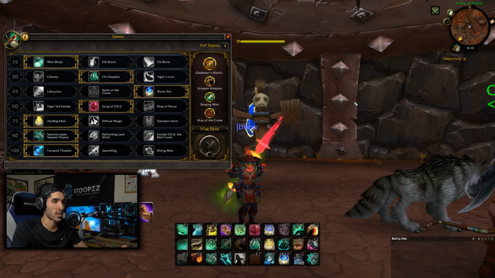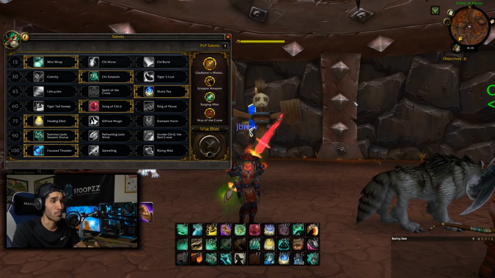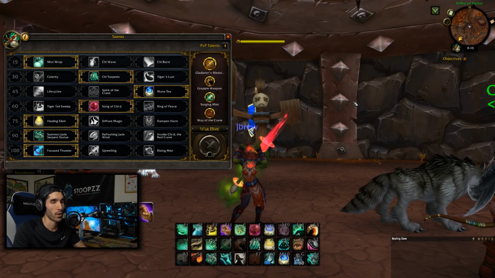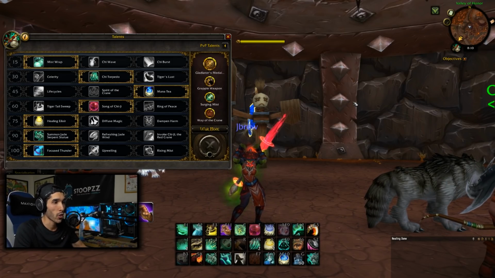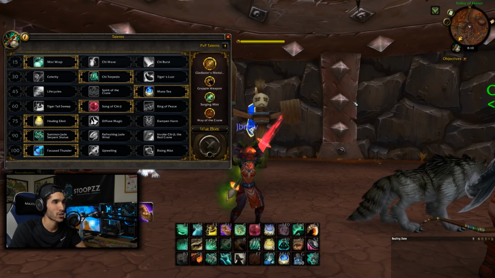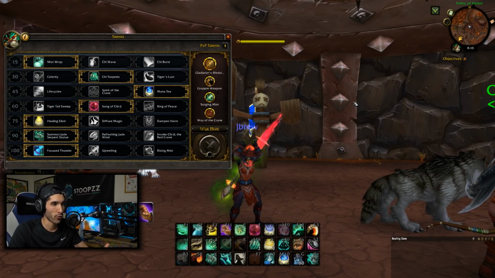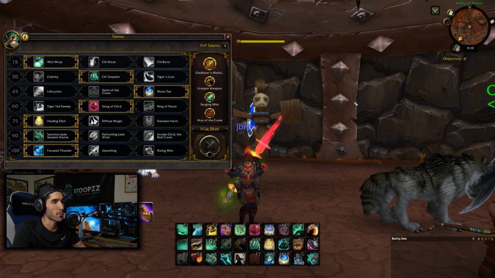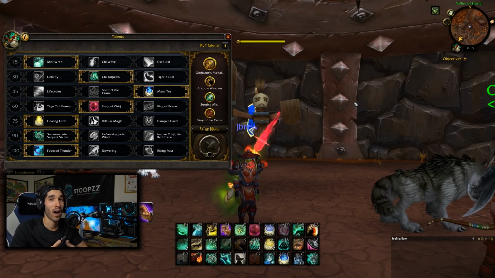A lot of people are going to experiment with different things. There are some better talent options that I will tell you what those are, but I still prefer to play some talents over other ones because it's more fun. It's the pre-patch. I think in BFA it's going to be much different, but just keep that in mind as I go through these, and I will inform you of all the options that you guys can choose if you do not like my talent options.